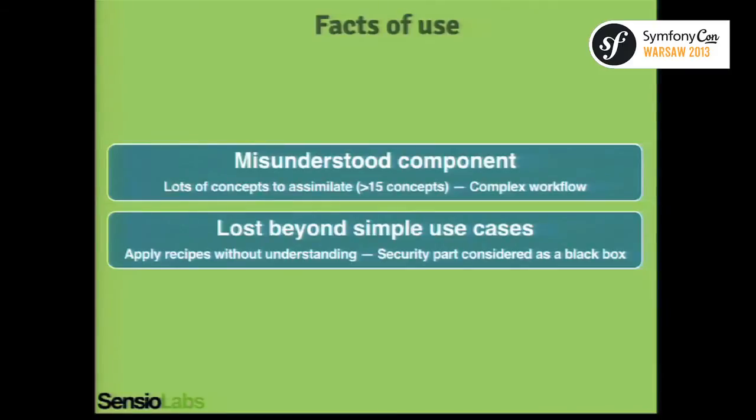A second fact of use is that most developers are lost beyond simple use cases. In fact, when developers have to deal with advanced use cases in security, they try to apply recipes found on the internet without having a good understanding of the solution. Also, they try multiple solutions blindly until one of them matches approximately the business needs. And once a solution is found, the coded part is treated by developers like a black box which is forbidden to touch to not break anything. So it's really a bad thing.